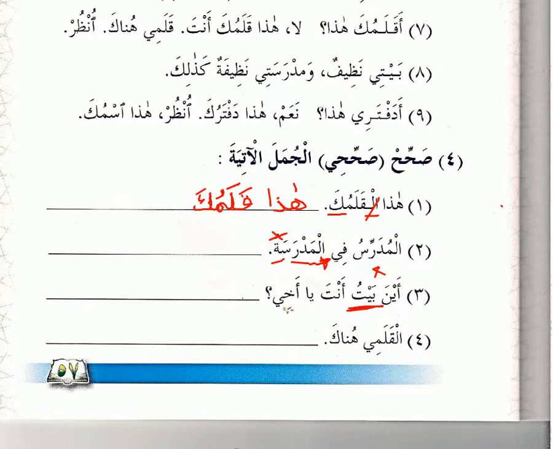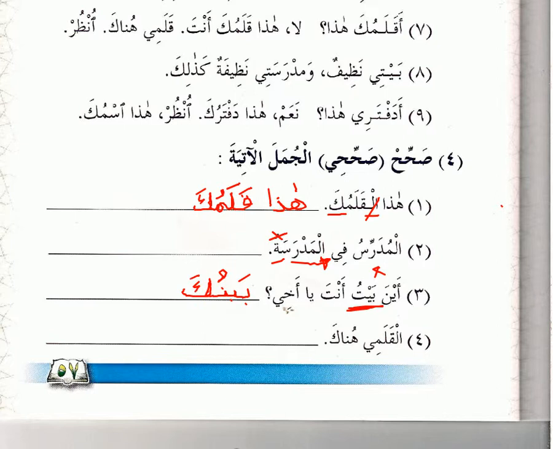Rahina, the mistake in question 2 was it needs a kasra, madrasati. Where is your house? Good. So now do you understand what it has to be changed to? So instead of Aina baytu anta, Aina baytuka, exactly, baytuka. So just keep in mind what the sentence is trying to say, and then inshallah I know you guys can recognize what's wrong. All of you guys, mashallah, got that the baytu was wrong. But now we can change it to baytuka.